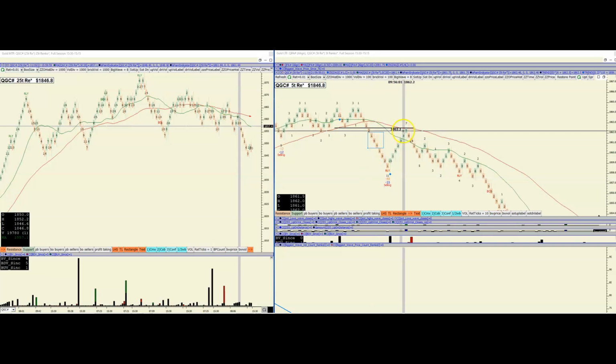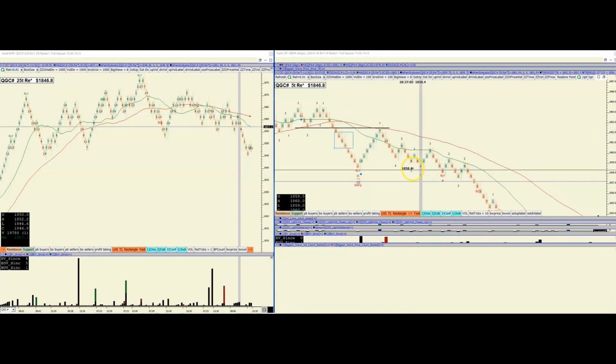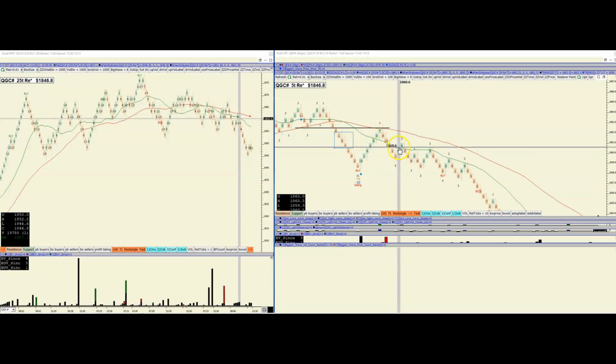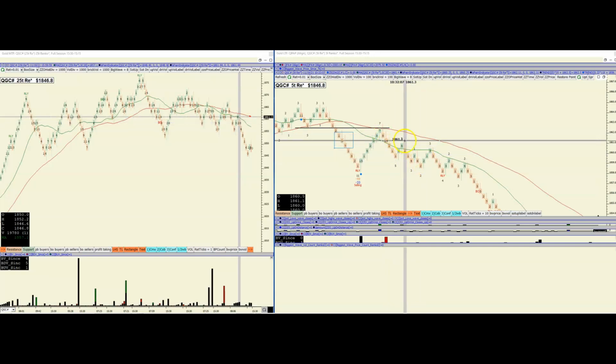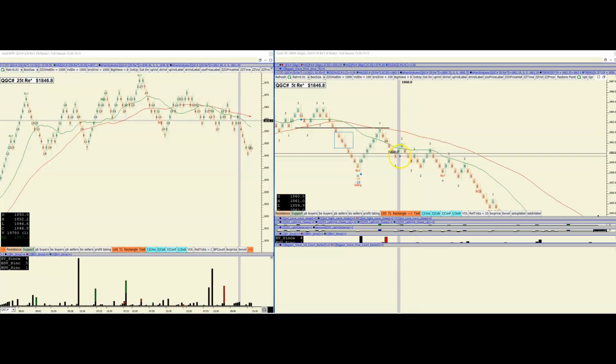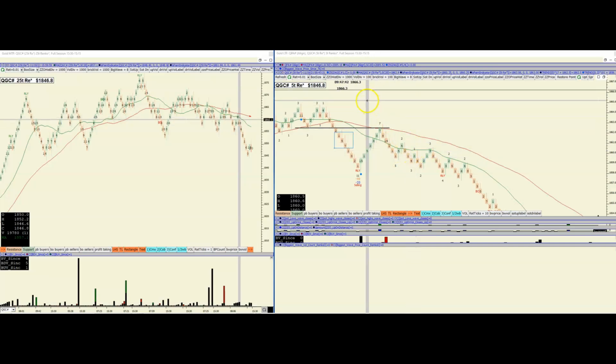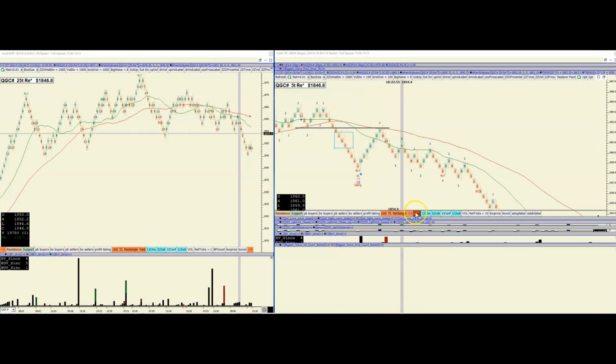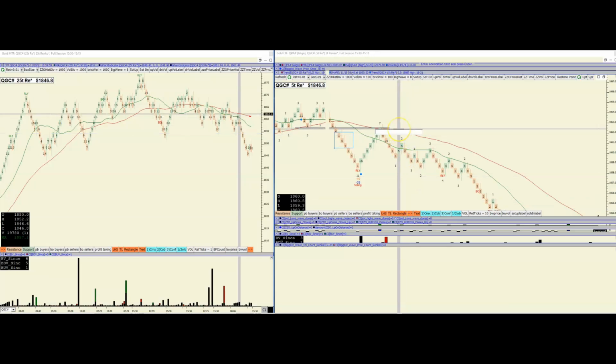All right. Here, right here, you typically have a test, right? And then you have that selling come back right in, and you have weakness in here and here because there's only 2 and 1s, and that is your lack of demand, right there. What is your lack of demand?